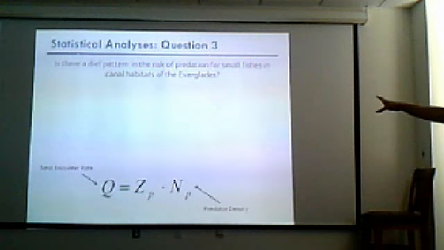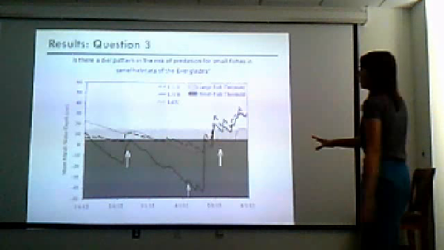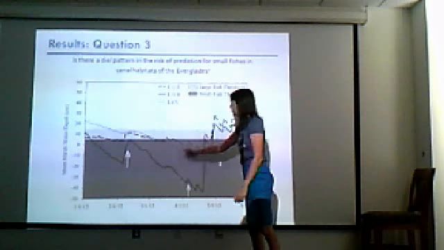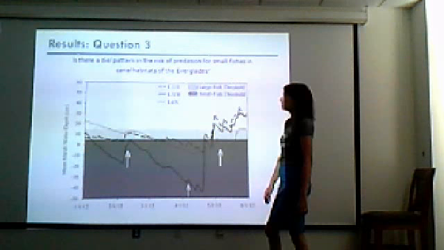So first I'm going to show you the individual metrics, and then I'll show you the model results. Here is a quick hydrograph of what the water level conditions were like. The take-home message here is that in the second sampling period, this April point, water levels were lowest across all canals.